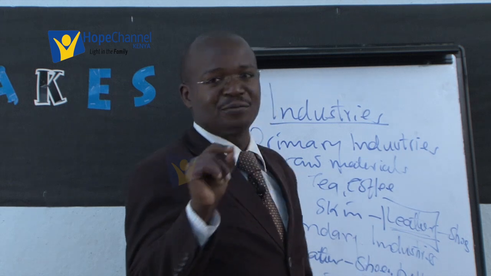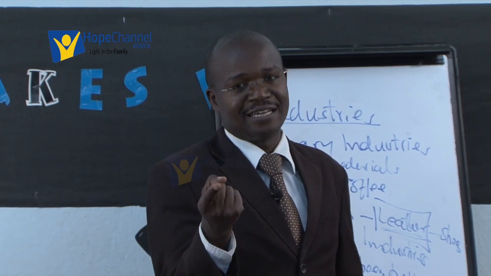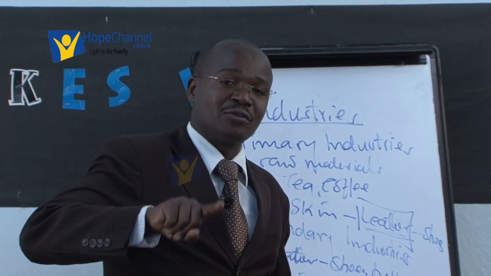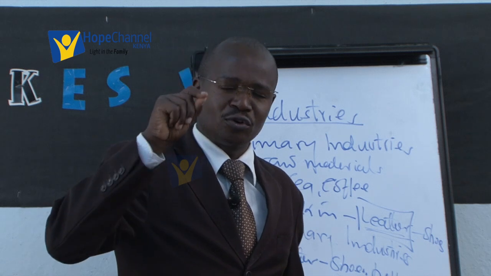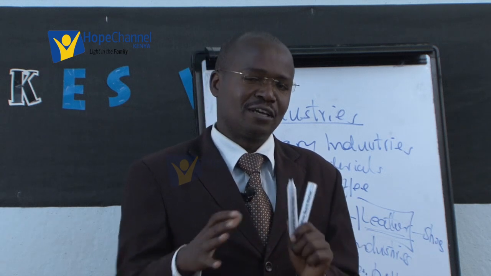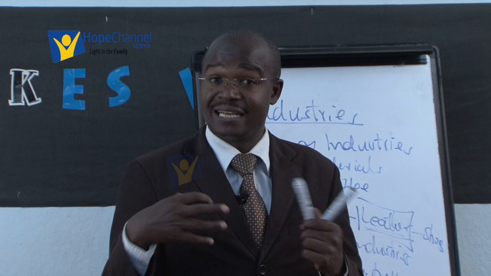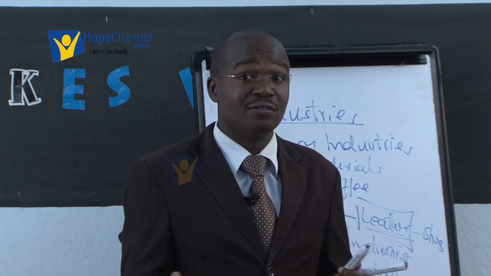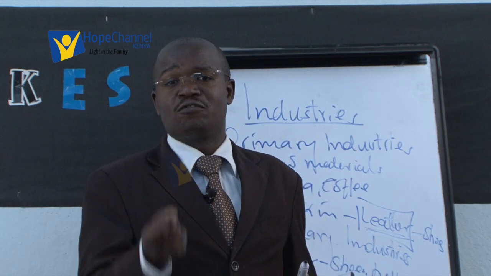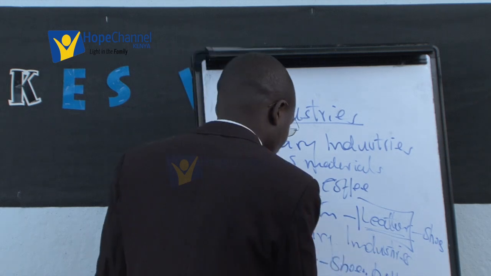After we have seen the types of industries, three of them, primary, secondary, and tertiary or service industries, the next level is what do you consider to set up an industry at a given place? If, for example, you have Nairobi, or Kisumu, or Mandera, or Garissa, or Turkana, or Magadi, Mombasa, name those towns. Now, for you to set up an industry in any of those towns, what do you consider? That's what we are going to do.